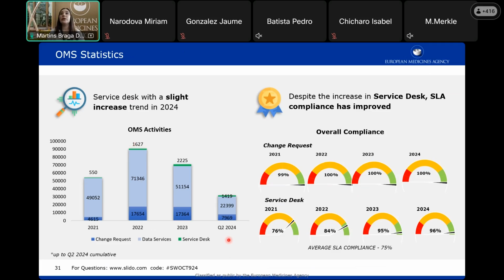Looking into change request SLAs, we continue to perform at 100%. We've been doing this for the past 3 years now. And even with the slight increase in service desk, we were able to increase by 1 point the compliance of our SLAs within these service desk tickets.